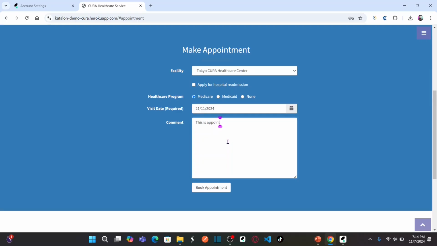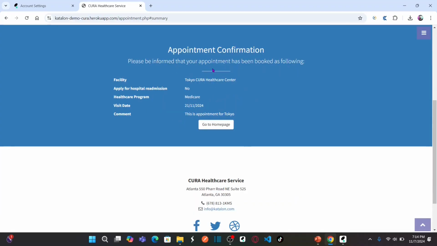This is an appointment for Tokyo, and then you also have the book appointment button. So make appointment has all these objects. As soon as you click on book appointment, you will get the appointment confirmation. You can validate the appointment confirmation with this particular label. So this confirmation page has the label here.